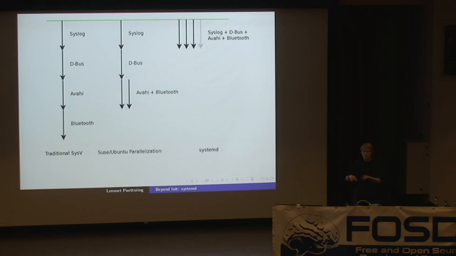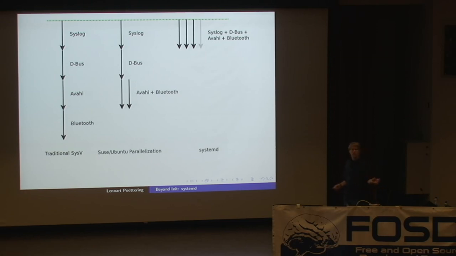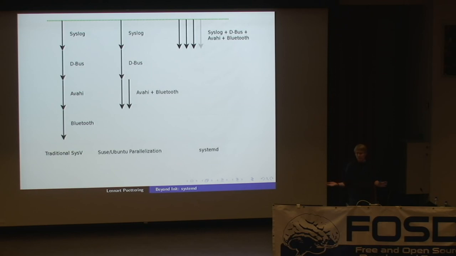You can actually maintain those sockets in systemd completely independently — you can start the syslog socket very early, and then very late actually start the service. You can even do stuff like this bridge I mentioned: it will actually terminate when idle, like if it didn't receive any log messages in the last 15 seconds or so, it will terminate itself. Because the init system still listens on that socket, it's not a problem — the moment somebody writes something again, the init system will notice, start the bridge, process the message that got queued in the socket, and eventually the bridge will terminate again. So you have this kind of on-demand starting as well.